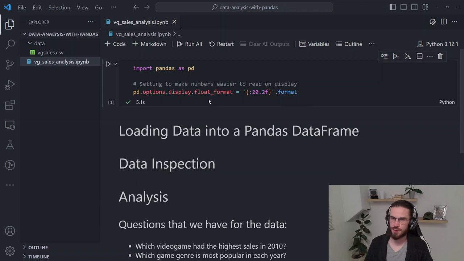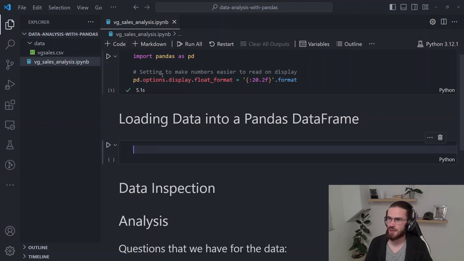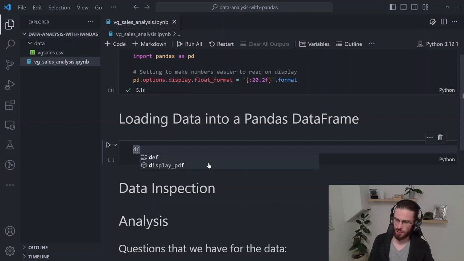To start things off, we're going to want to run these lines. Once we've got this set up, the first thing we're going to want to do is actually get hold of our data from our CSV file into what we would call a Pandas data frame. This is the core object, or core data structure of Pandas that makes it so powerful. You can kind of think of it as a table or an Excel spreadsheet if you're more familiar with that. It is a little more nuanced than that, but for the purposes of this analysis and when you're just starting out, it's perfect to think of it as a table. So to do that, let's add a code block over here. And what we're going to want to do is type in df, our new variable, which is pretty typical. df stands for data frame, but you can call it whatever you like.